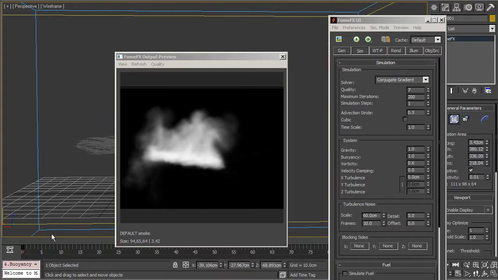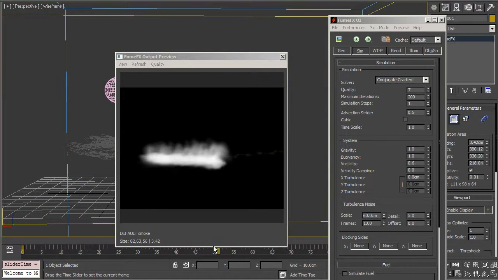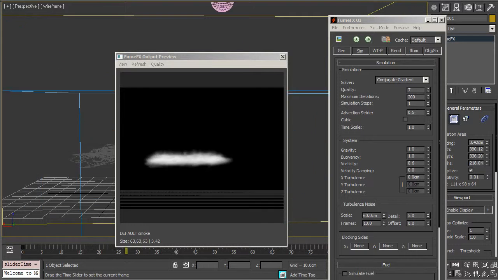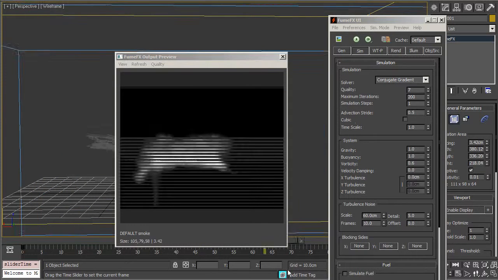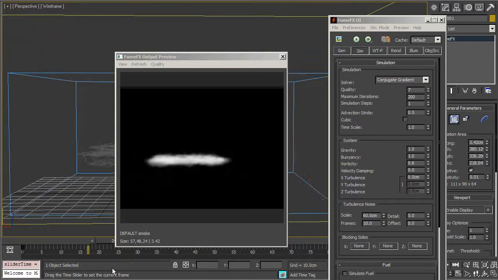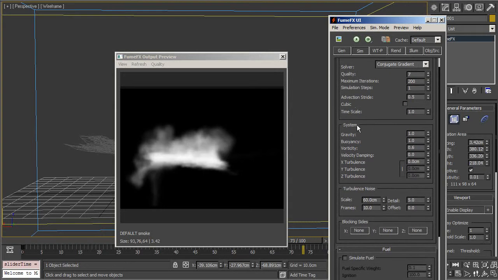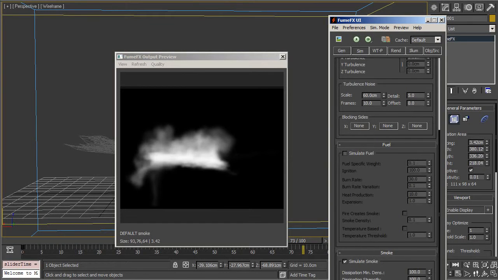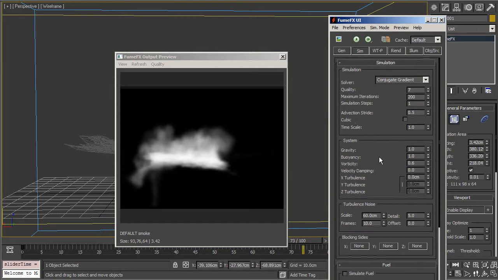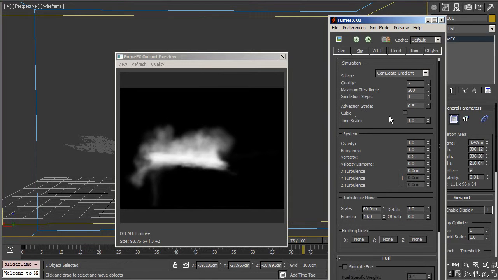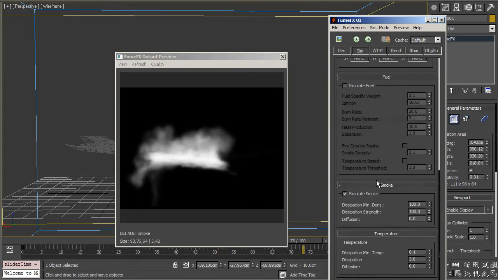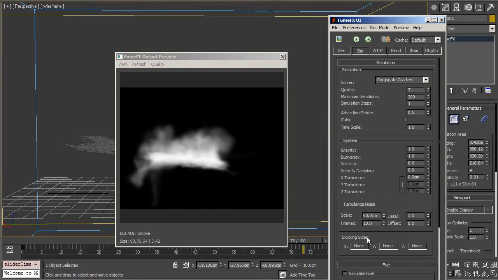Now, this is actually an older version of FumeFX. I don't quite know what version it is, I think it's FumeFX 2, but they've got a new version out, 2.1, and it's pretty much the same. It's what we use at work. They switched some things around. You can add negative buoyancy now, and the buoyancy is down in the smoke tab, but it's the same thing, so it all carries over. They just moved some stuff around, and they implemented different advection techniques, which don't actually prove useful, oddly enough, but it's cool that they're there.